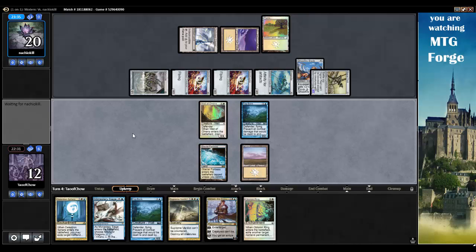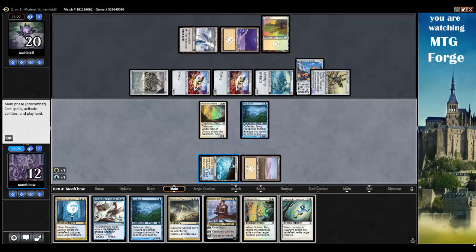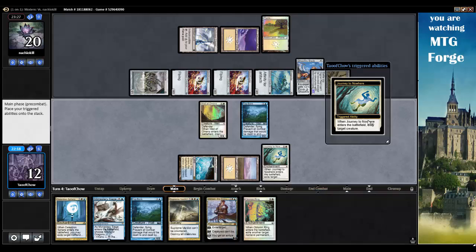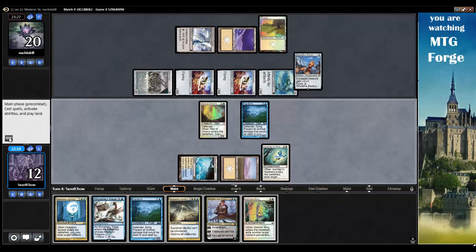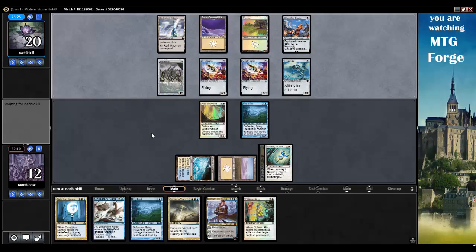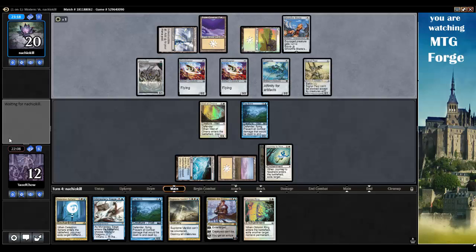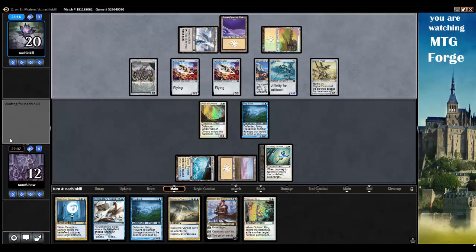Alright, land. Give me some lands. Okay. Please land. Oh. Alright, well, now do I do Journey to Nowhere, or do I do Fog Bank? Fog Bank gives me another blocker. Yeah, I think I go Journey to Nowhere and take a Signal Pest. Okay. Alright, that Signal Pest is a pain. Alright, so next turn, if I get a land, I'll go... Oh, I'll go Oblivion Ring on that, and then if I don't get a land, then I'll go Fog Bank.